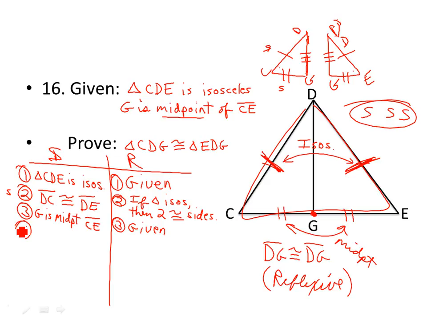If this is a midpoint, what two segments do we know are congruent from that? CG and GE. CG has to be congruent to GE. Don't forget that one, we're going to use it here in a minute. How'd you know that CG was congruent to GE? What told you in step 3 up here? G is a midpoint. Midpoint, and that's what we're going to say. We're not going to say G is a midpoint, so we're going to make it like a generic saying. Midpoint does what? What's a midpoint do?